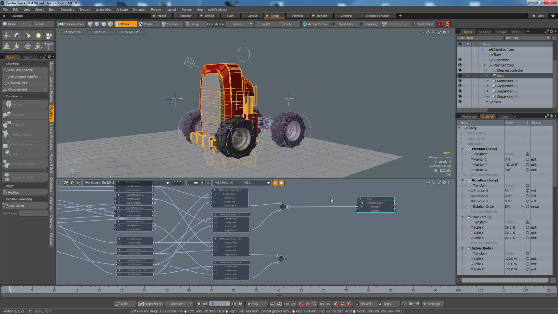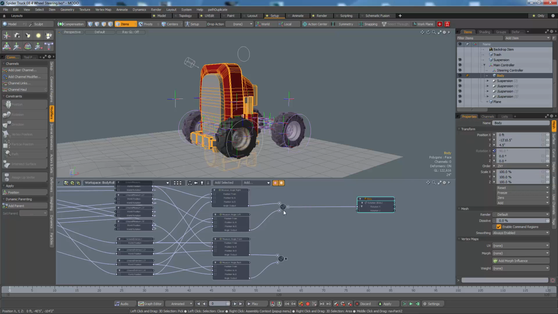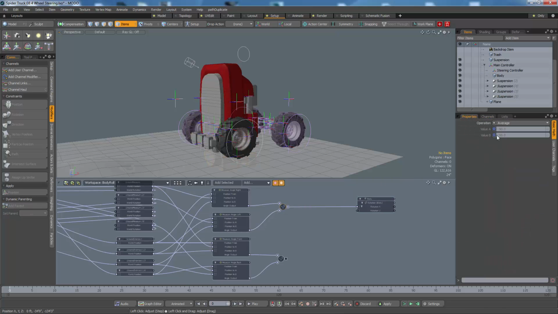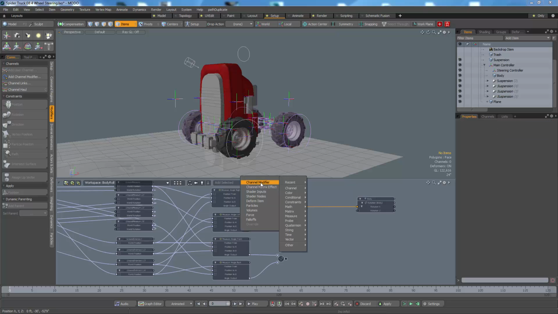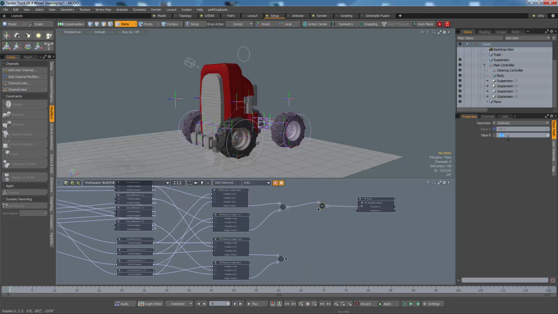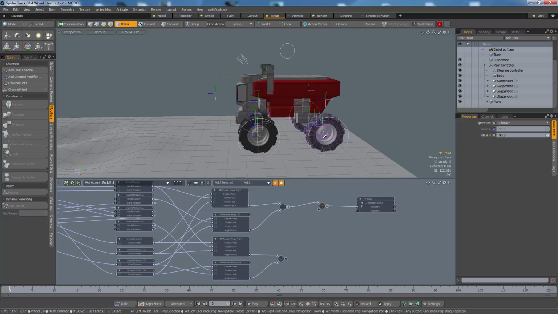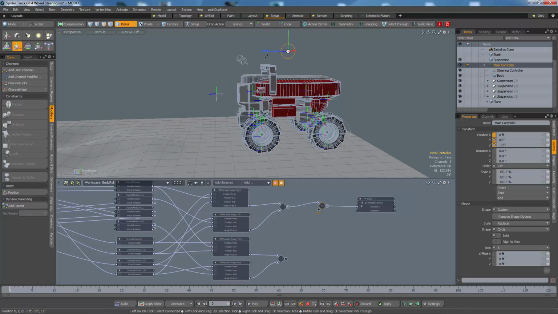Okay, so we got it, but the body has gone to that angle, which is a little bit strange. What is the angle here? 90 degrees, right? Both of them have 90-degree angles. So the average is 90 degrees here. And let's click on this, add a math, and subtract 90 degrees to get it back to normal. So now let's see what happens when we move.